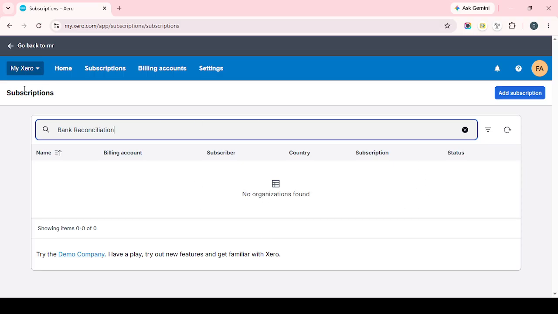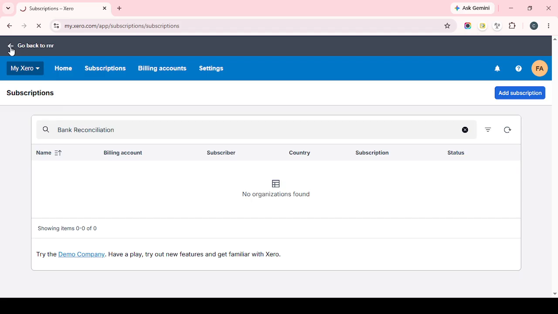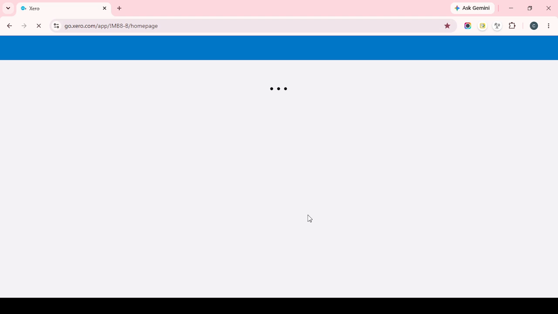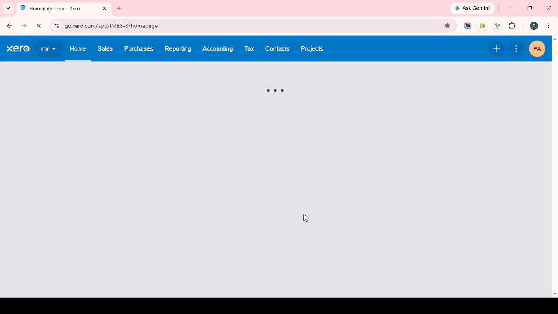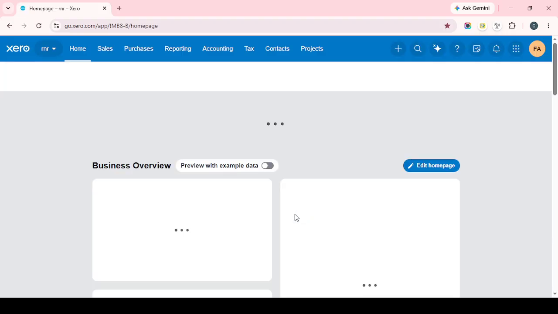After you've located the transaction, the next step is to decide whether you need to match it or create it. If the transaction already exists in your accounting records, choose Match. This will let you search for an existing invoice or recorded entry that corresponds to the bank statement line. Try to find the record that most accurately reflects the transaction, and make sure the values and timing are consistent.